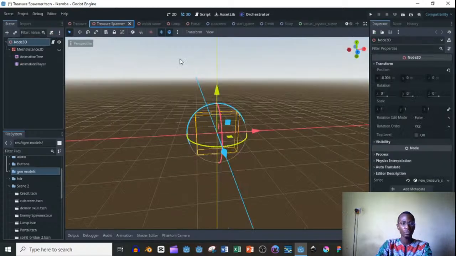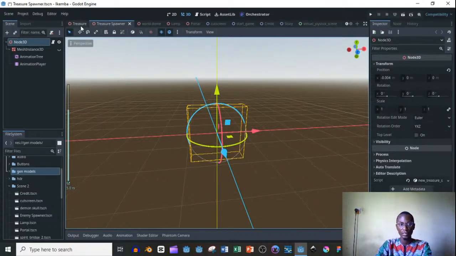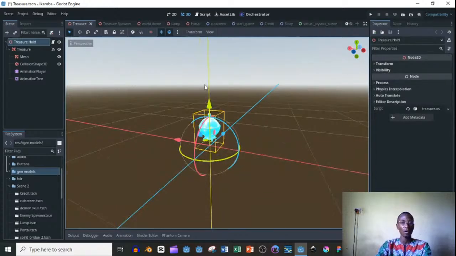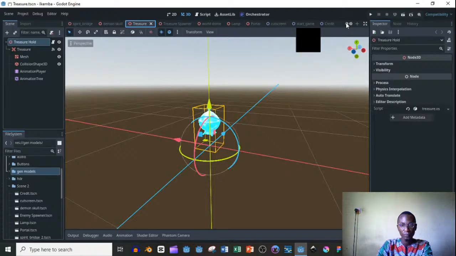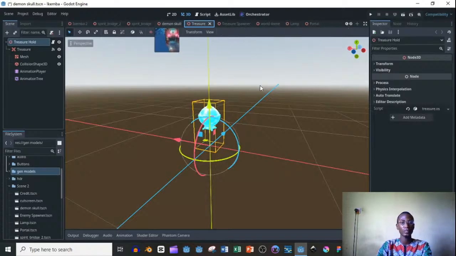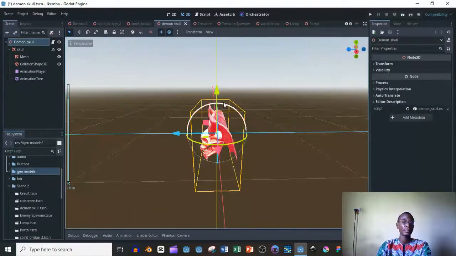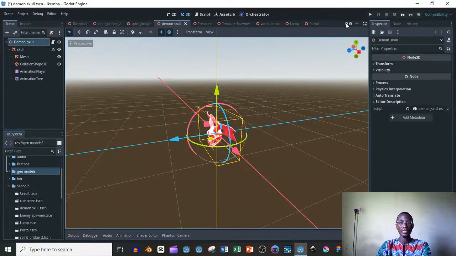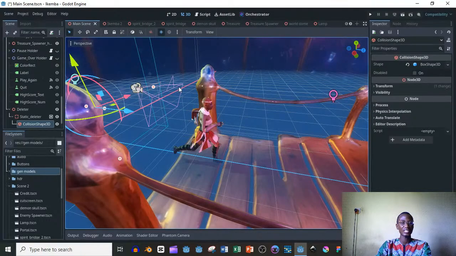thing, the treasure spawner. So okay, this is the spawner itself. Okay, look at the treasure here. This is the treasure. This is what powers the player whenever he touches it. And the demon's call is the enemy that is being spawned. Whenever this is spawned, it touches the player and the life starts going down and it sheds blood. Those are things that we did with the particle system in the game.